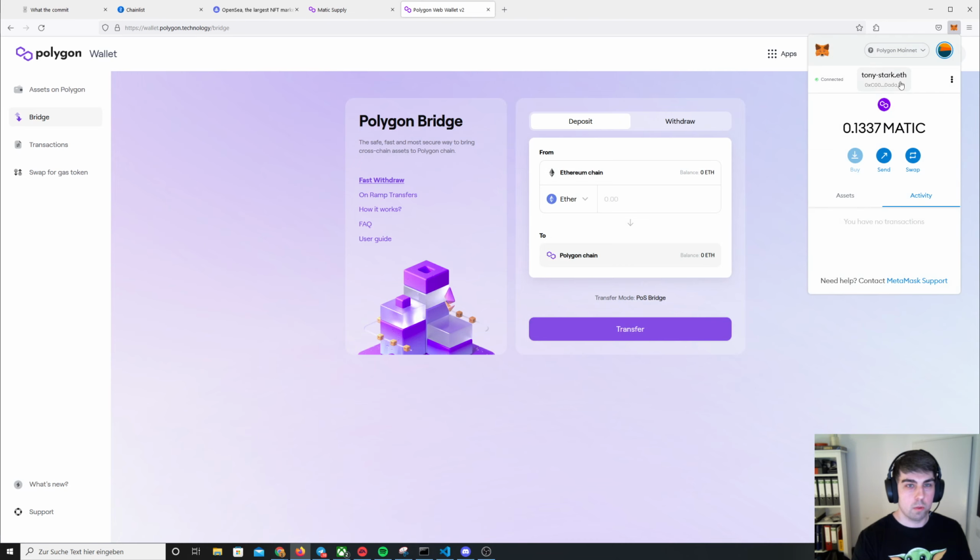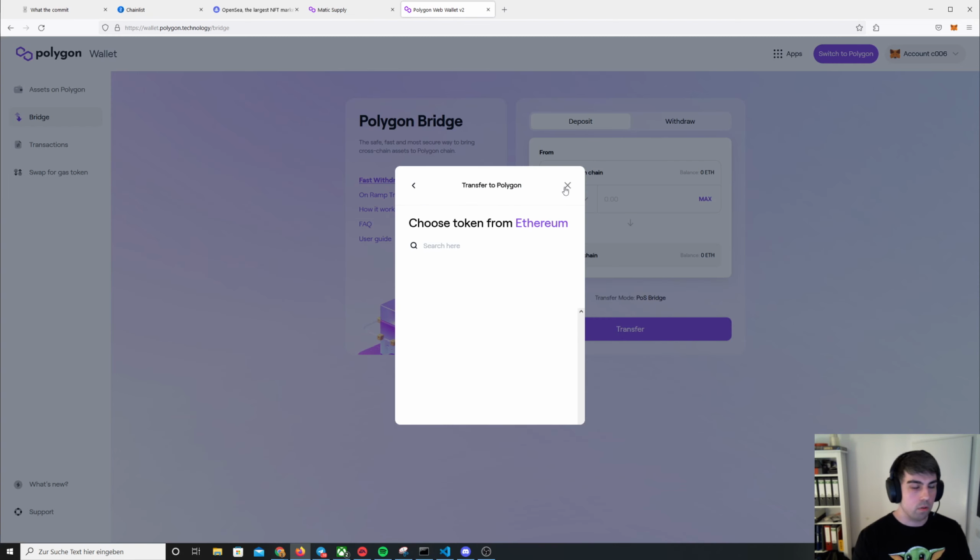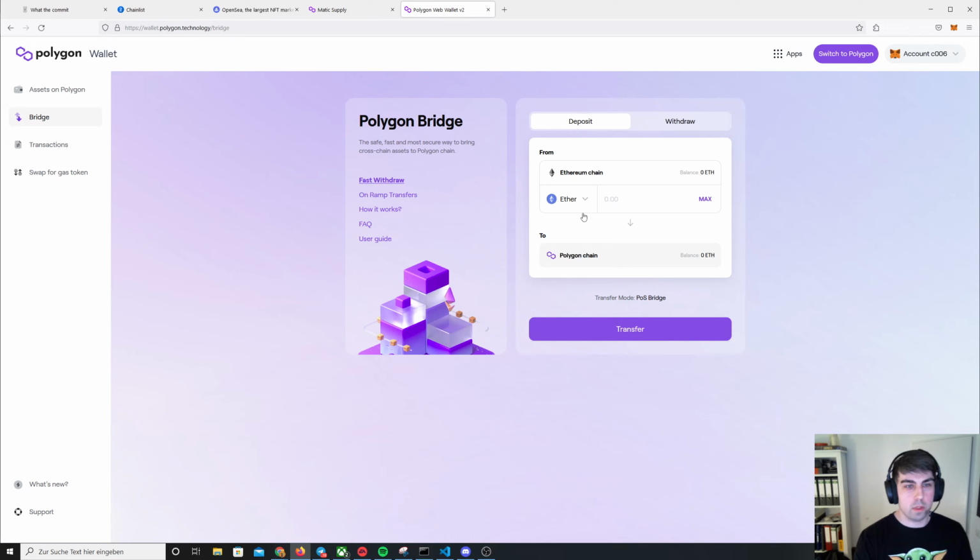What you can do here is, let's switch back to the Ethereum mainnet. You can actually use the bridge to move your funds from Ethereum to Polygon. You can do this with multiple tokens, but for the sake of this tutorial, we will just go with Ether.